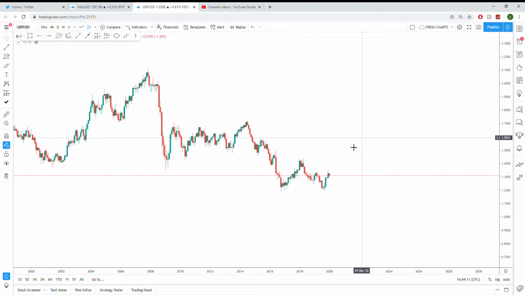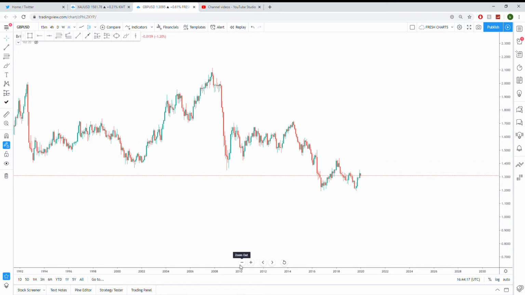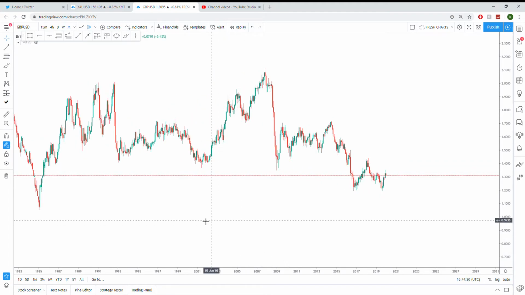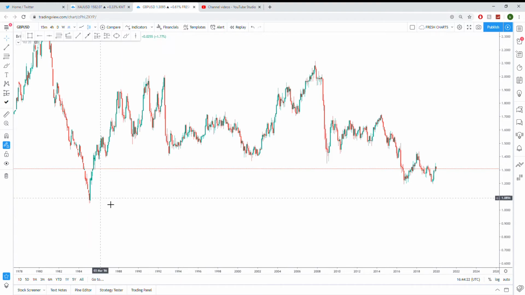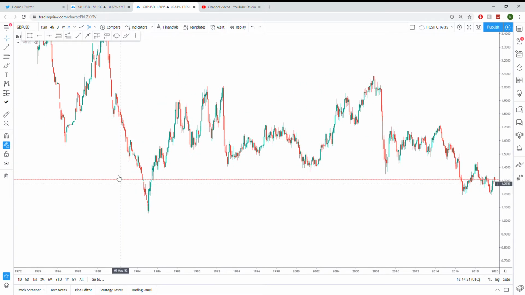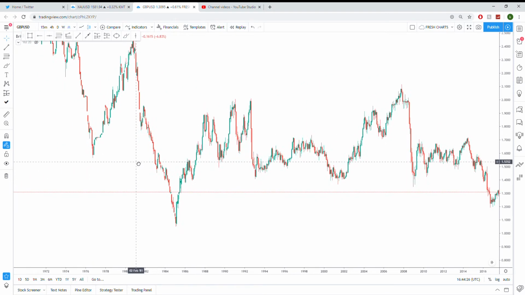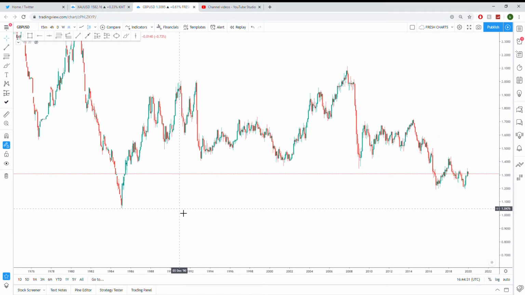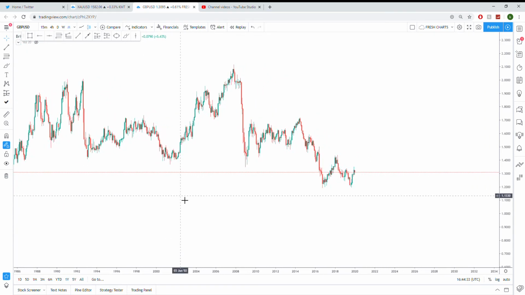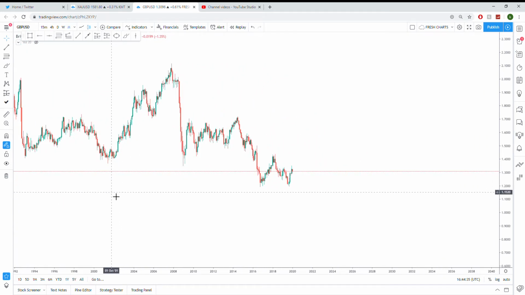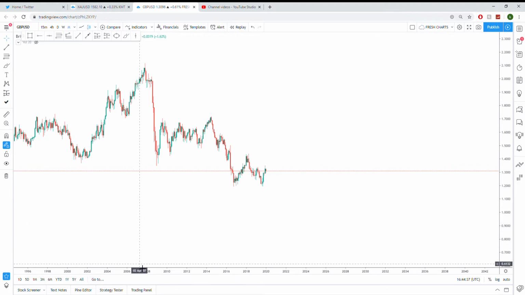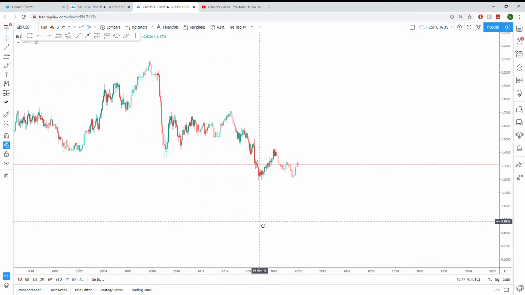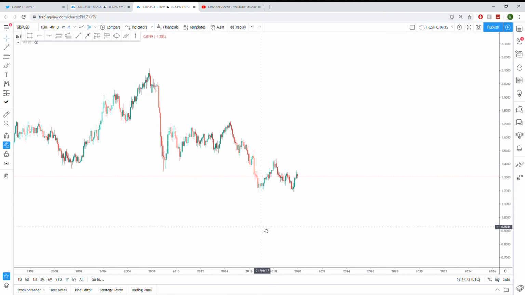So this might be a little bit confusing for some, so I'll just try slow it down as much as I can, and my thought process is going through it. So I'm currently on the monthly time frame. Now what I'm trying to assess here is structure really. Now this is really far back, we're talking 1980s. So we want to try stay as relevant as we can. So anywhere from the 2000 obviously plus would be great. So I'm just going to focus my attention on this part here.